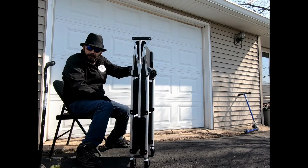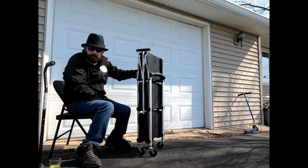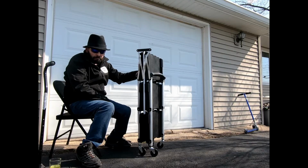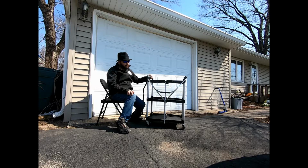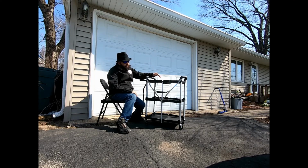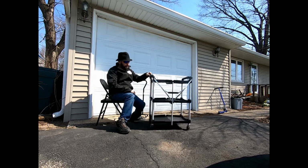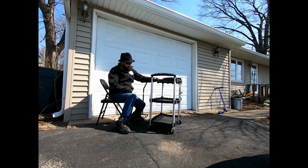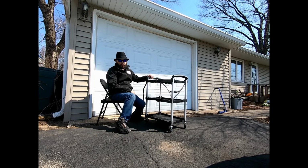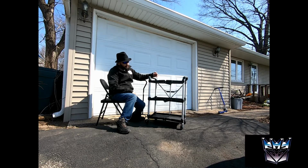And once again, look at that. Pretty handy and rolling around. So, works for me. Anyway, with this latch here, again, when you pull it up, the unit will collapse, and it makes it easy to store. I don't want to have this thing extended in my kitchen at all times. So when I'm not using it, I can go ahead and fold it up and put it on the side of the fridge. So all in all, some very good pros with the unit. Now we'll go ahead and get to the cons.